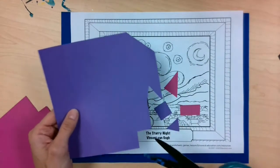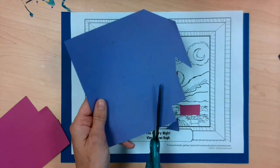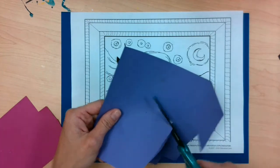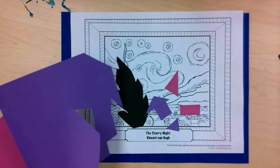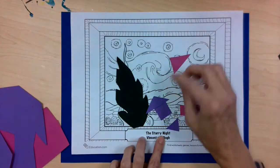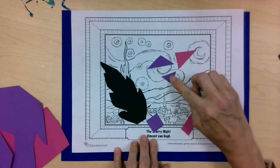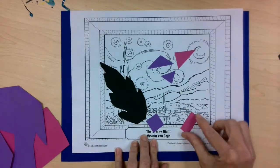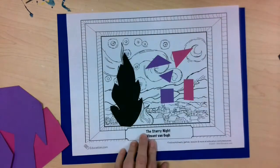Also notice that when I cut paper, I am cutting from the edge. I'm not going out to the middle to cut a triangle. That's silly, right? So let's make sure we're cutting on the edge. So I have, how many triangles? 1, 2, 3. Awesome. And I have 1 rectangle, 1 square, and I have my bush.